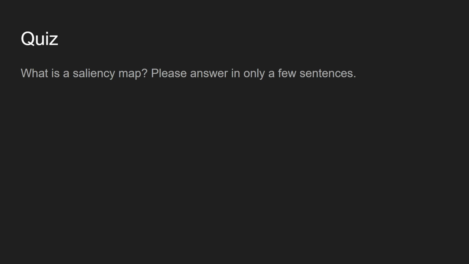But what is a saliency map? Does anyone know what that is? It's like a heat map for the image that shows which pixels are more important for classification, I think. Very good. Classification is the only word I would change there.